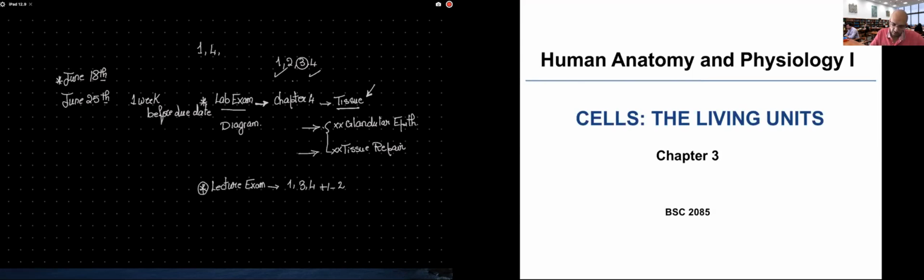For the lecture exam, it's going to be similar to the Q-banks. They are multiple choice questions or true and false questions, similar to the Q-banks and your chapter quizzes. So make sure before you complete the lecture exam that you study the Q-banks, use them as your study guides, and complete the quizzes as practice before taking the lecture exam.